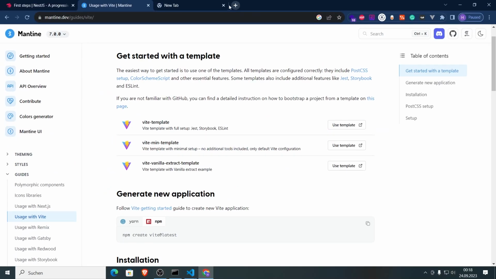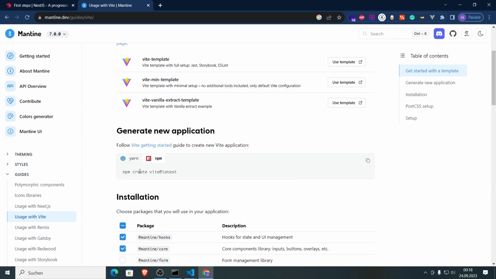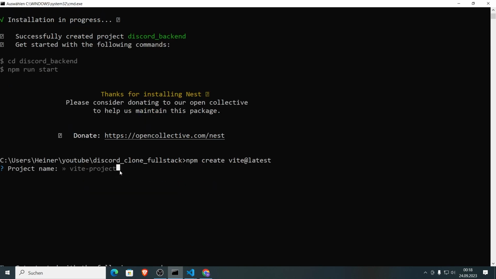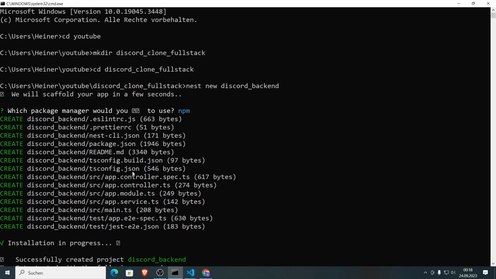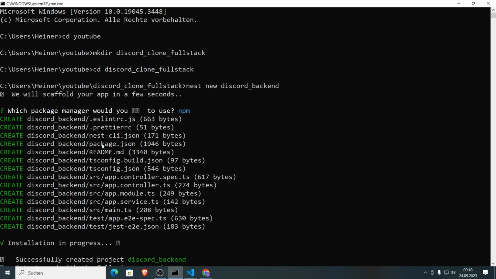Now we can go to mantine.dev, and here we can look for usage with Vite. And then we can grab this command here, paste it in. We can name our project Discord frontend.